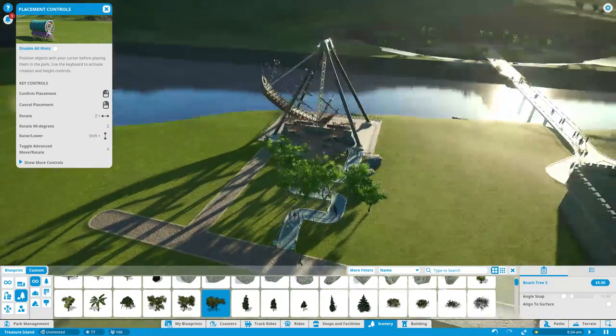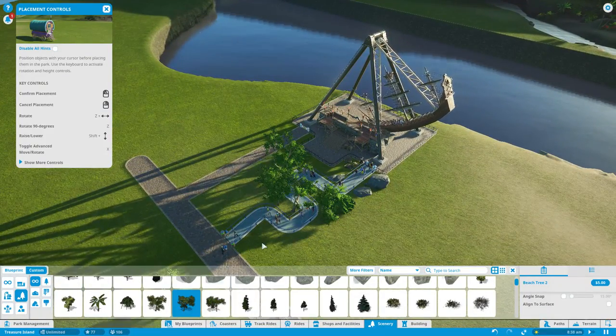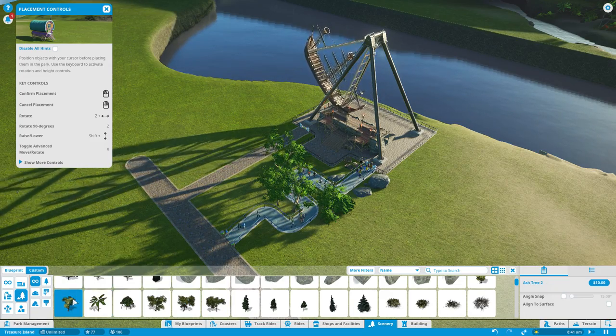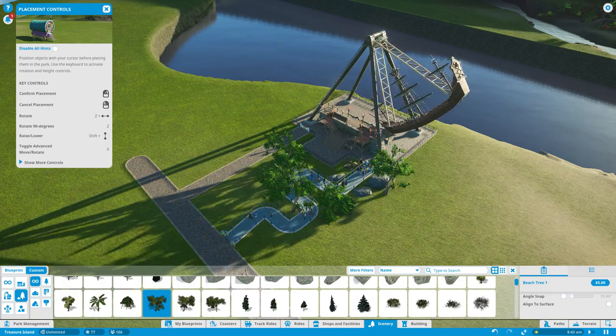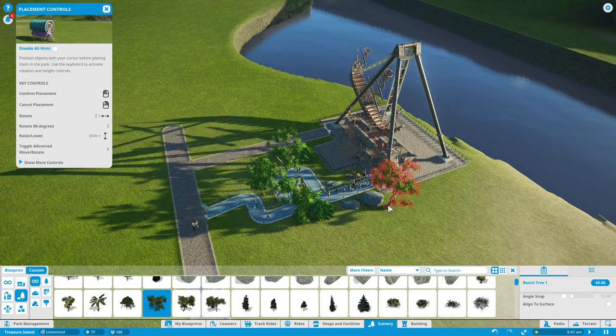Okay. It is obscuring our line a little bit, but I'm not too bent out of shape with that one. What? Palm tree? No. Doesn't really fit in. Is this the big one? I think that's the big one, isn't it? Let's add another big one. We're going to add him right here.